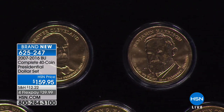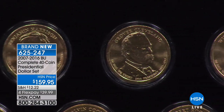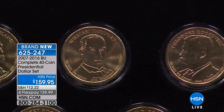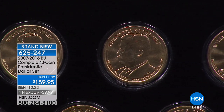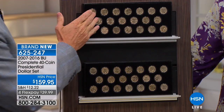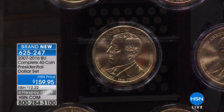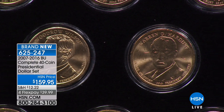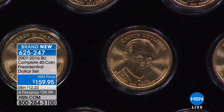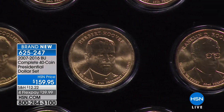The United States government, based on the popularity of the United States state quarters and their incredible desire to put together a program for us to use dollar coins instead of dollar bills. So we literally save the government hundreds of millions of dollars a year. But we like our dollar bills, so we don't do dollar coins. So in 2007, the United States government released what was called the presidential dollar set. They did 4 coins per year, okay, in the order of presidency, one for each president. And so, like, FDR has 1 coin. Right. Okay? Even though he served 4 terms with this. This is the complete collection of American presidential dollars.